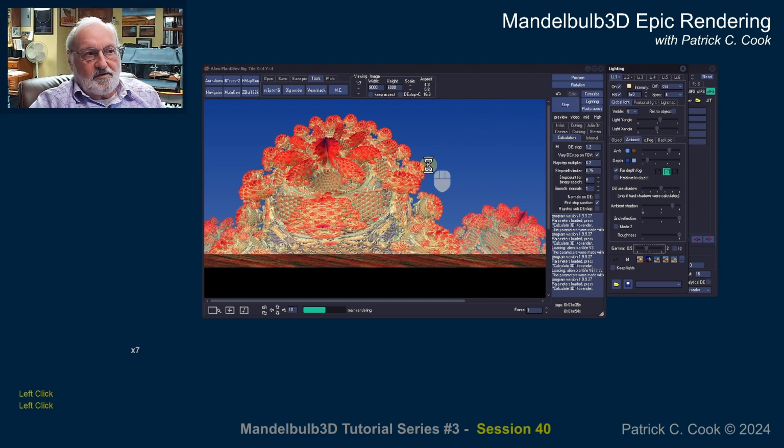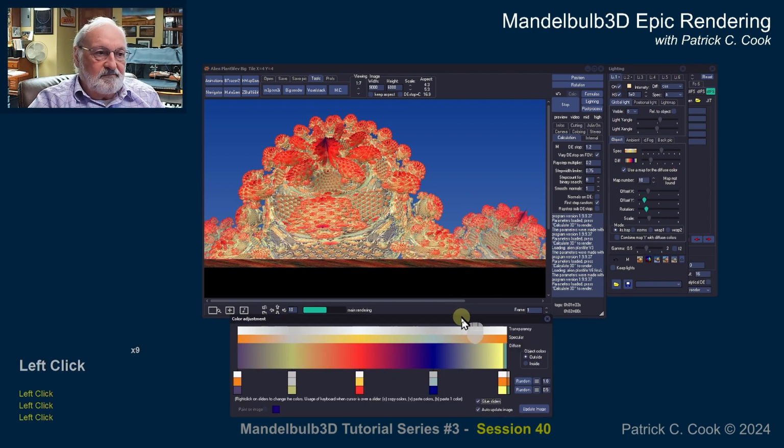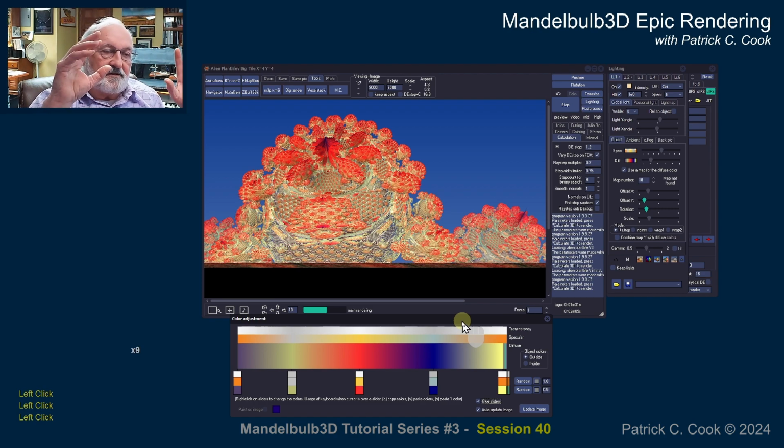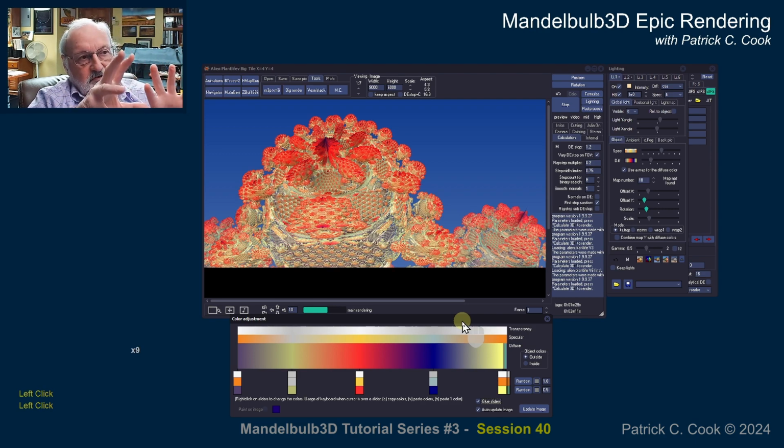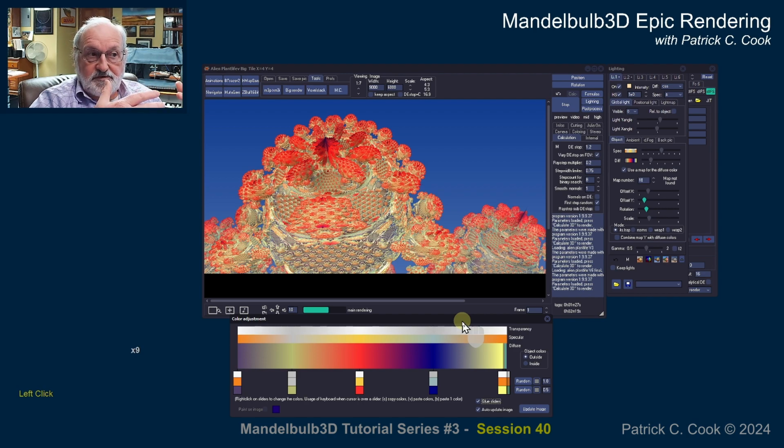I worked with coloring. I had gotten our color palette up here, and I was working with that. I wanted to try to get a little bit more green in the scene, but not too much, because this is very organic. Red is not common in nature, in plants.